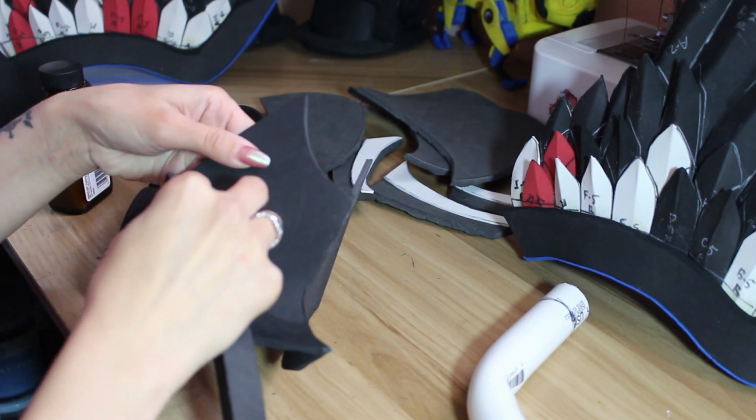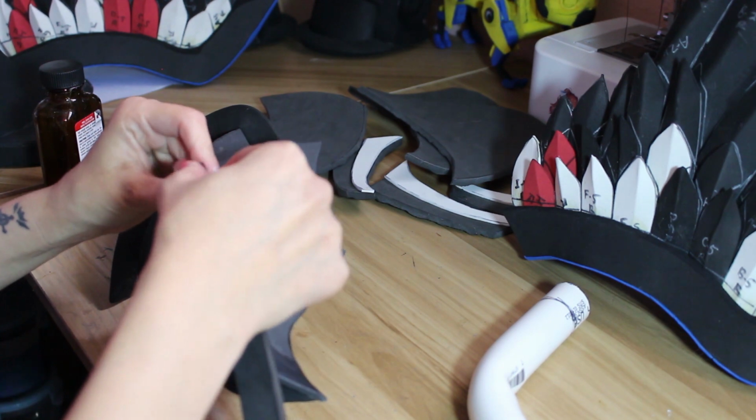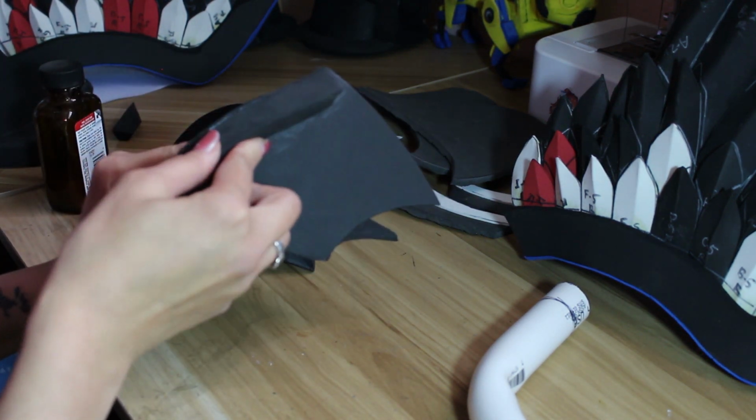This is just another piece that sits along the top of the bow that I'm also applying those 20mm EVA foam bevels around the edges to.